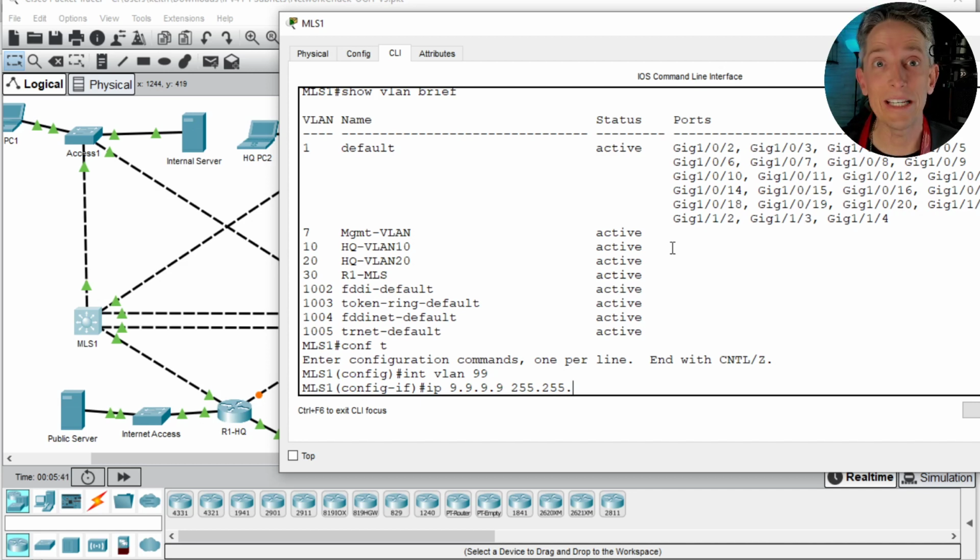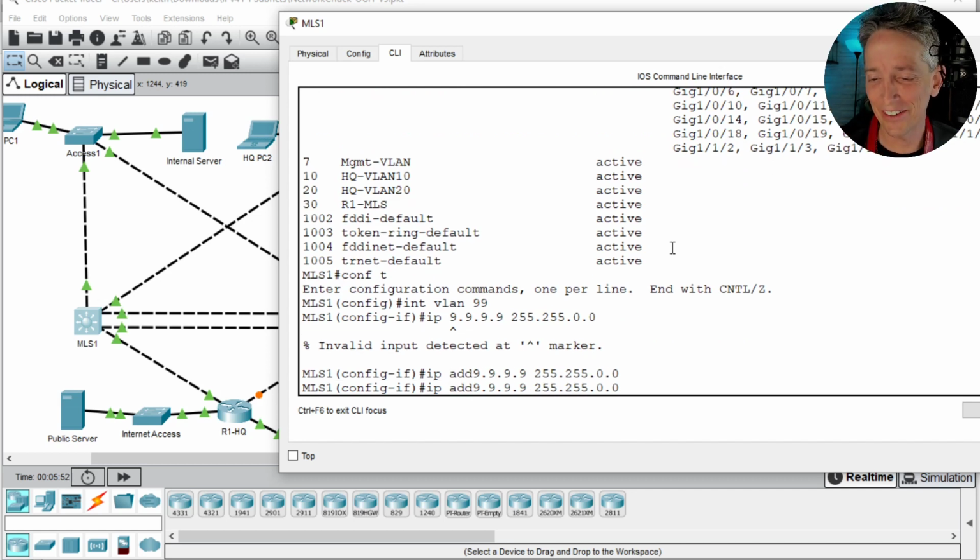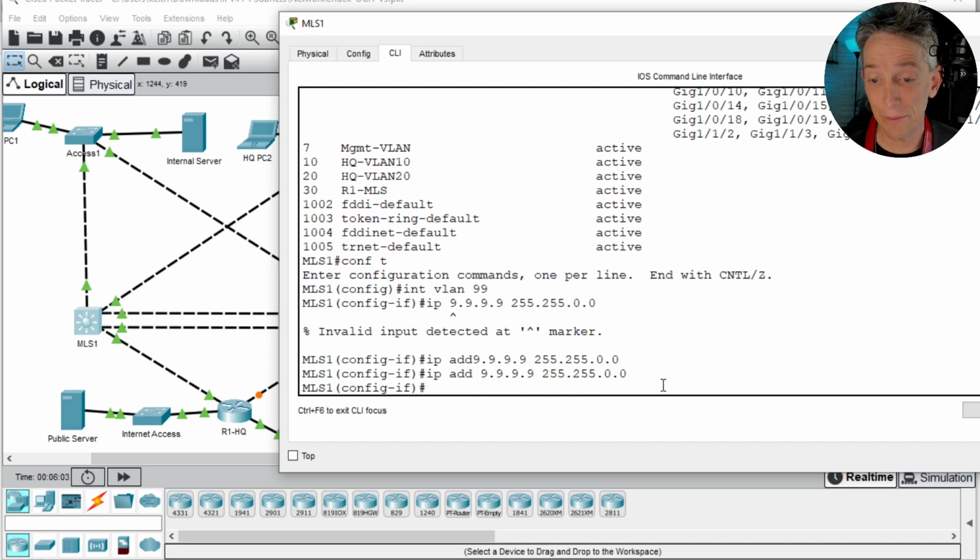Yeah, crazy mask day. Great. So IP, yeah, I thought IP address. The thought to CLI processing hasn't quite taken effect yet. So we'll say IP address 9. Oh, come on, Keith. Oh, all right. I'm gonna move the cursor to the right place. Put a space. There we go. So there's the IP address.